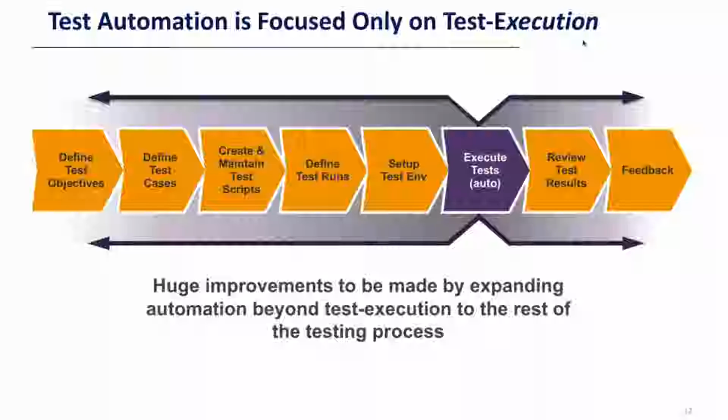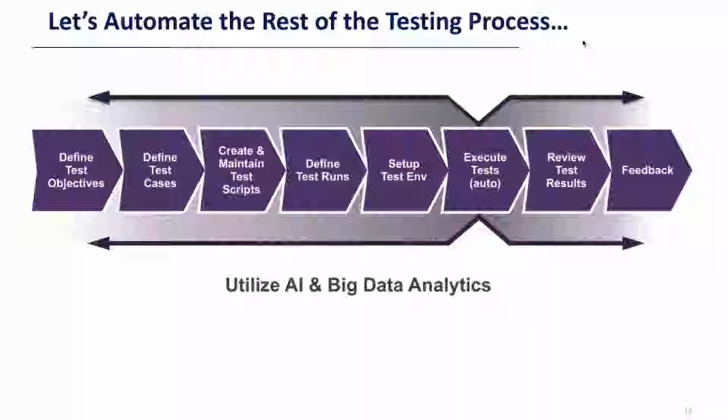So people manually write scripts typically, or maybe use a graphical tool to create those scripts, but they have to develop that. Then they have to be run automatically, and then the results manually analyzed. What Test Plant's doing is turning that whole cycle purple. Through AI and analytics and big data, we are automating more and more of that cycle.